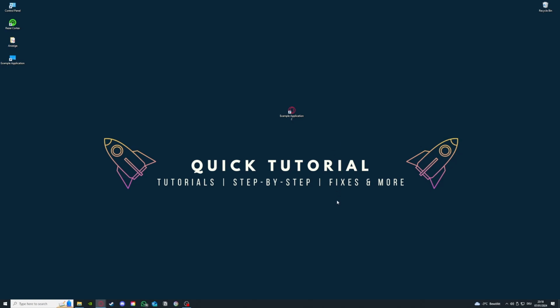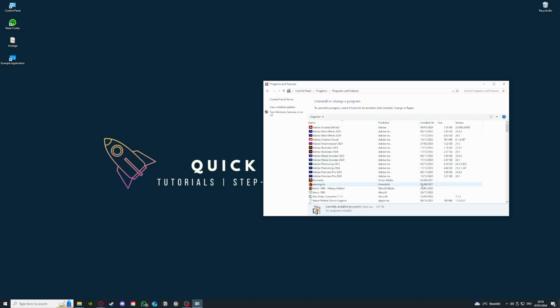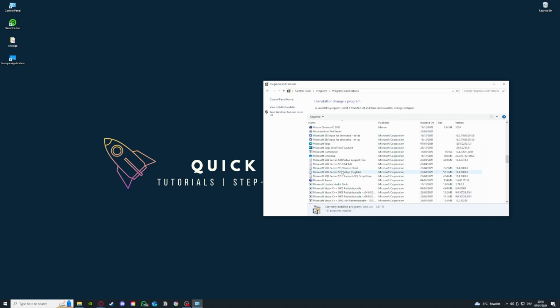Now I want you to go to control panel for the last fix once again. As I already showed, you can also go to uninstall programs. If you really have an issue and tried everything, you can just go down to your program, I'm going to select anything here, for example Microsoft Teams. You can go on uninstall and just download the program once again. I know it can be a little bit annoying if you don't have the best internet connection, but I want you to know, if you reinstall the program, oftentimes the problem is solved.